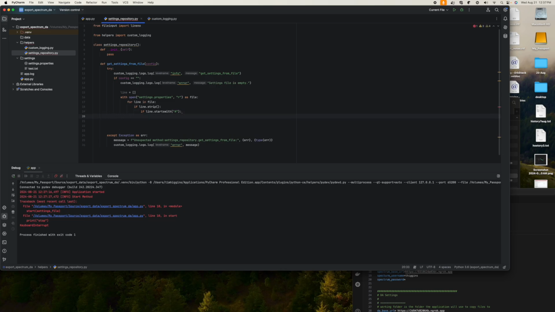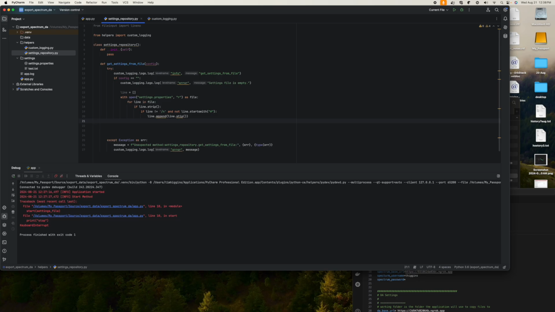So if that, actually we want a positive, not a negative. So if line not equal, well, no, this is the same thing. So we're going to say not equal a new line and not line equal that. Then we want to read the line and split it on equals, right? So lines dot append line, and again, we're going to strip it out here. Strip. Okay. Strip is a method. So there we go.